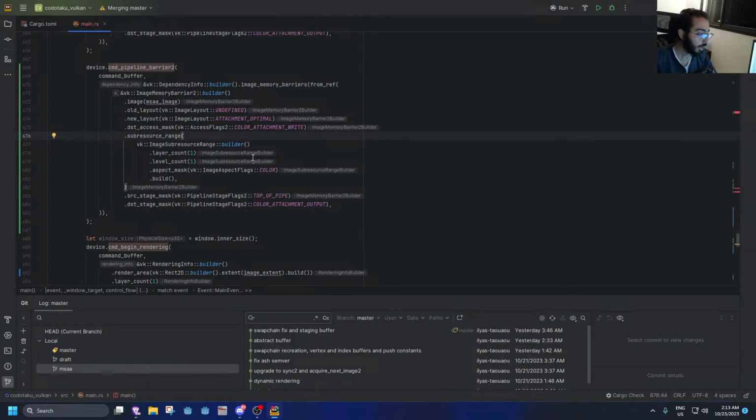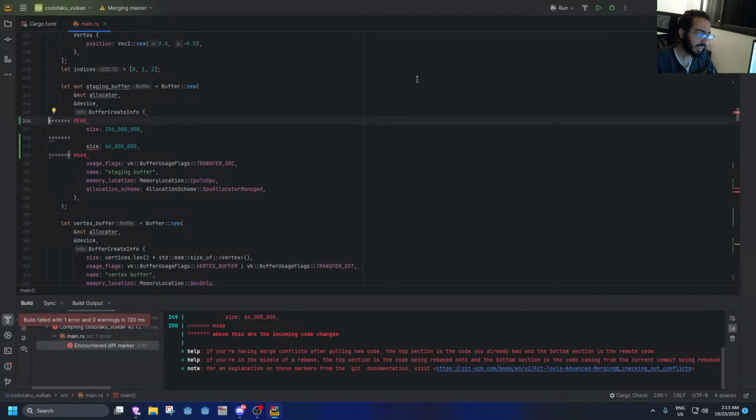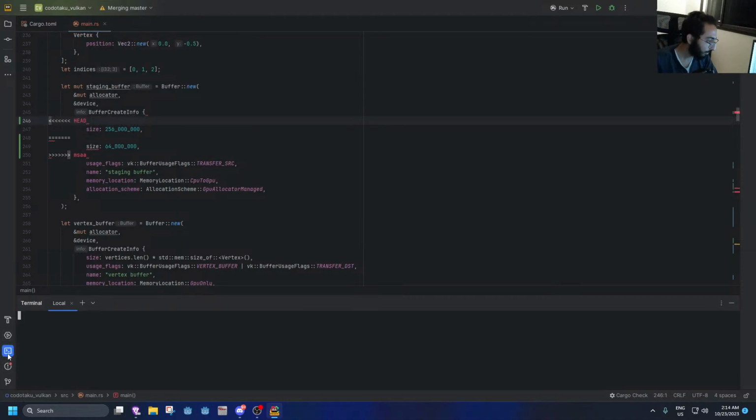Okay, so like last time, I was stuck in MSAA, multi-sampling. But I finally fixed it off camera. So if we debug this, hold on a second, what's going on here? Let me make sure I'm in the right place.